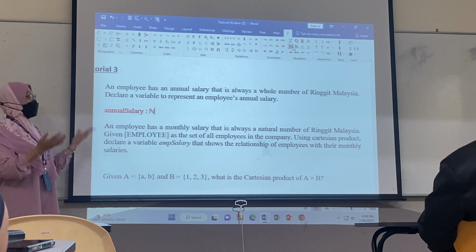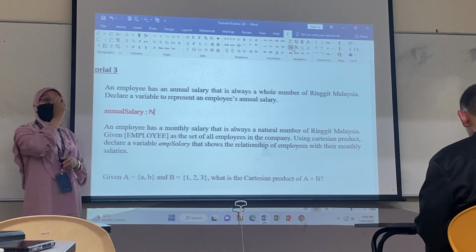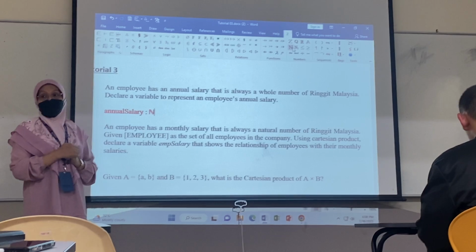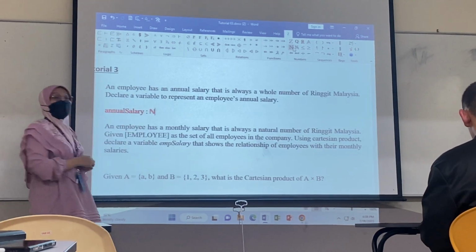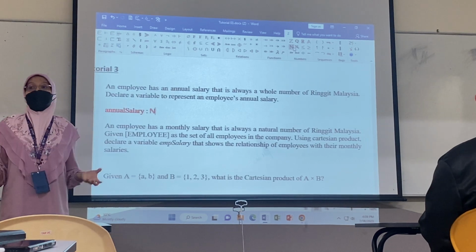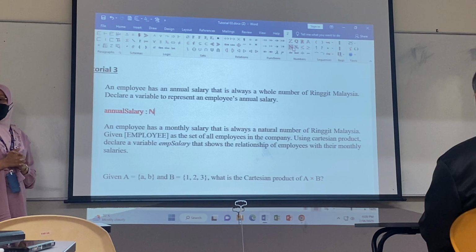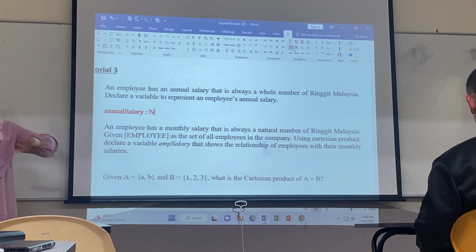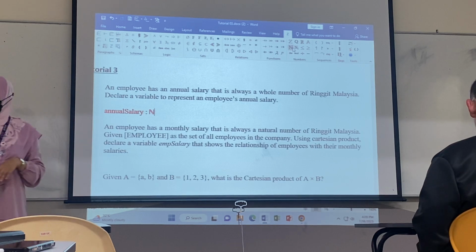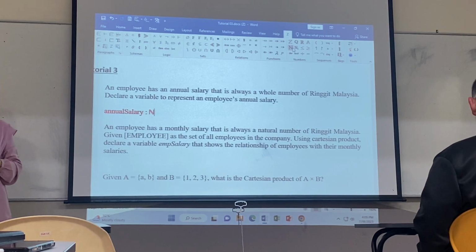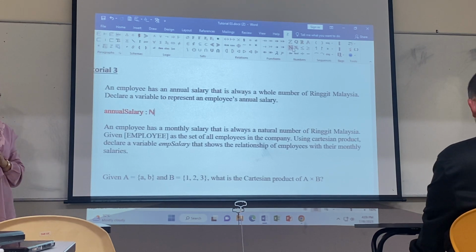Okay, but if you look at the second question, I changed the question to make it better. If I do annual salary like this, I will ask you, let's say in a company with 20 staff, 20 employees. I have 20 staff here, and each of you has a different job description, different position, and so on, right?